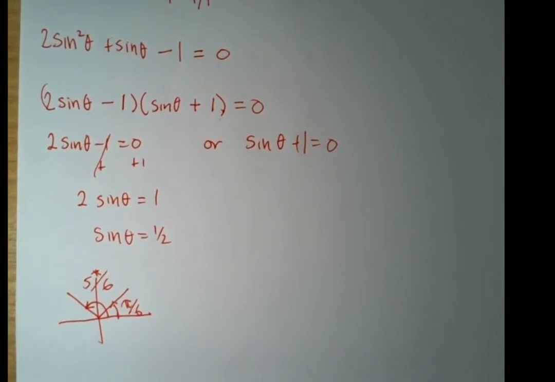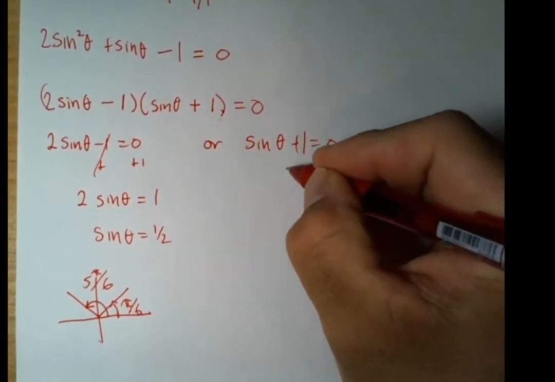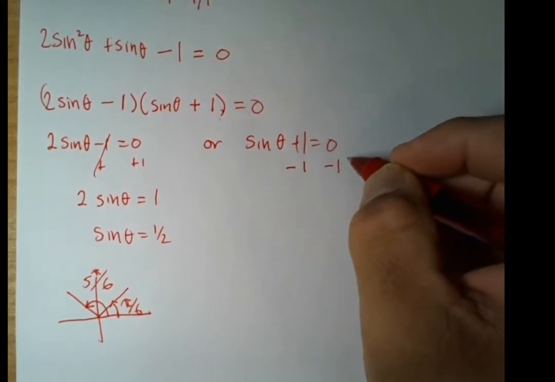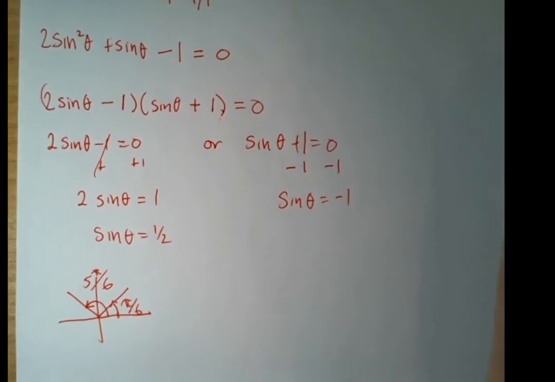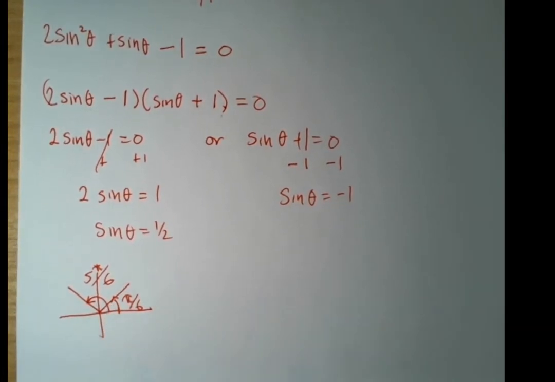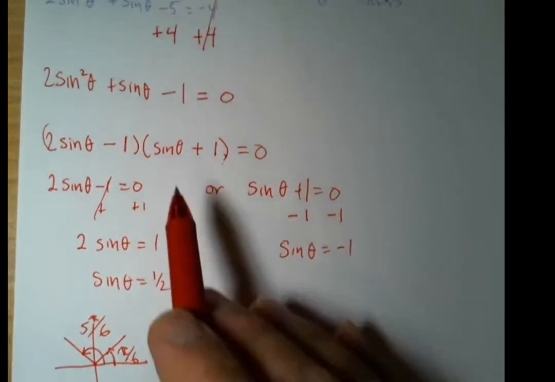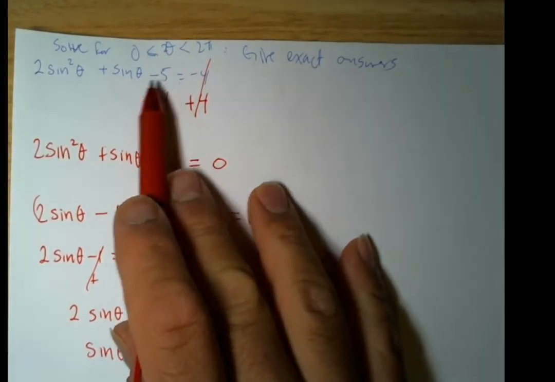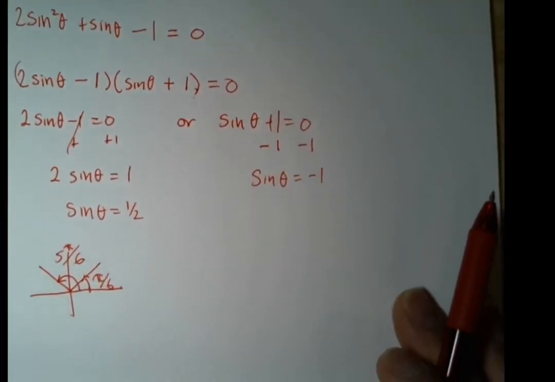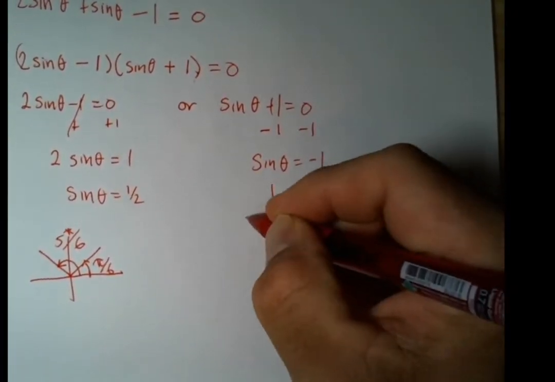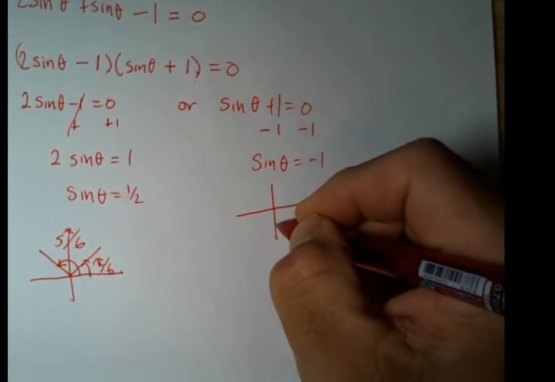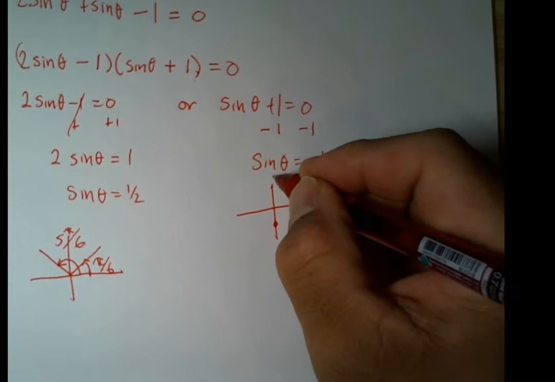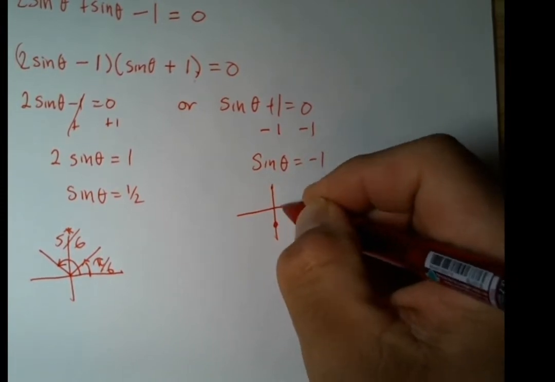Okay. So now for this one, subtract 1 from both sides. Sine theta equals -1. And sorry, before I jump ahead, these are the only 2 solutions since we are dealing with the interval 0 to 2 pi. Sine theta is equal to -1, and we can see here in the 0, 2 pi interval, that only happens down here. It's +1 here, but -1 down here.